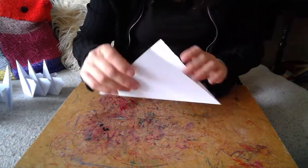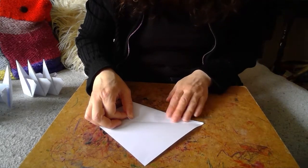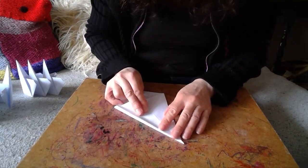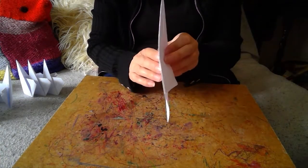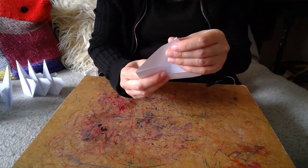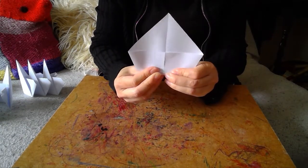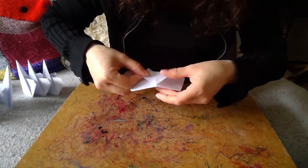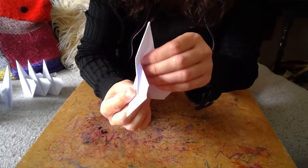3. 1 more. So the outside to the middle. Just enjoy that it gets kind of easier because you've done it before, and this is how we learn. Often through repetition, but it can also be rather relaxing too. Turning it to the back, and the top to the bottom, folding it like so. There we go. And again, taking the top to the bottom. Carving that little boat. Looks like a boat. There we go. And again inwards. That's it.